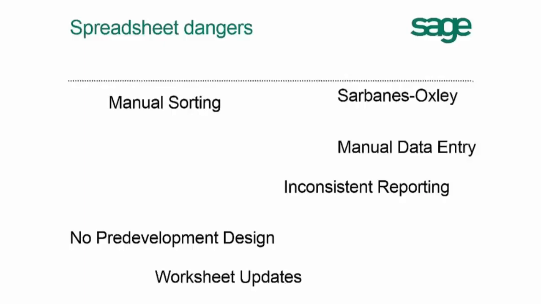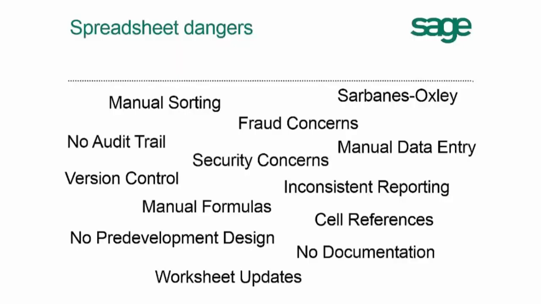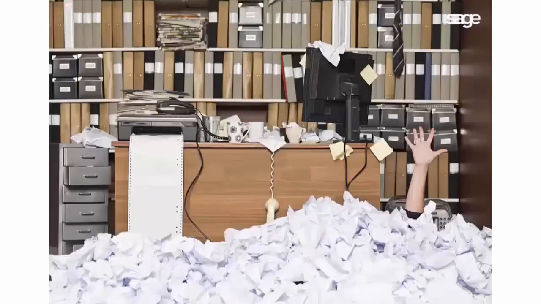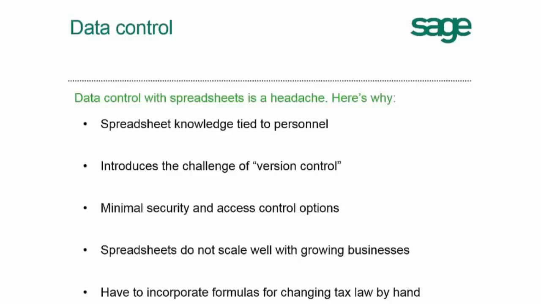However, as time goes on, your growing business's needs expand, you add additional employees, the federal tax code continues to become more complex, and all of the dangers of using Excel become more and more apparent until it becomes a stressful source of major business challenges. Keeping spreadsheets up to date can start as a simple process, but quickly grow into a time-consuming burden, as they don't scale well with growing businesses.